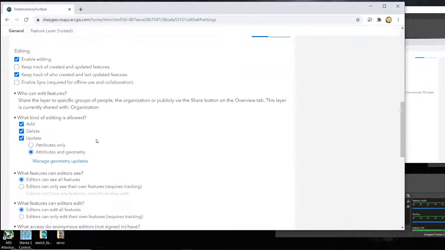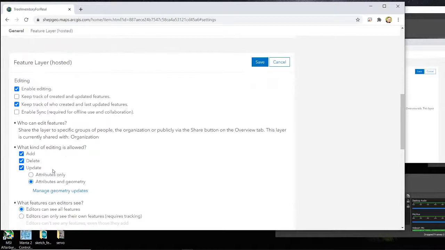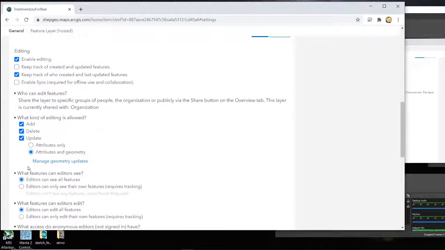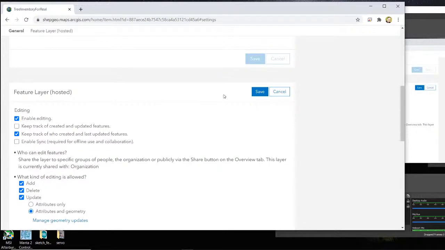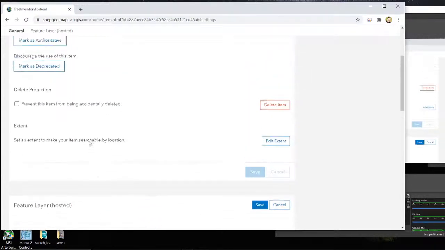You can just add it. If you just click attributes, then they can only change the attributes of existing features. They can't add new features. So we'll just save that for right now.